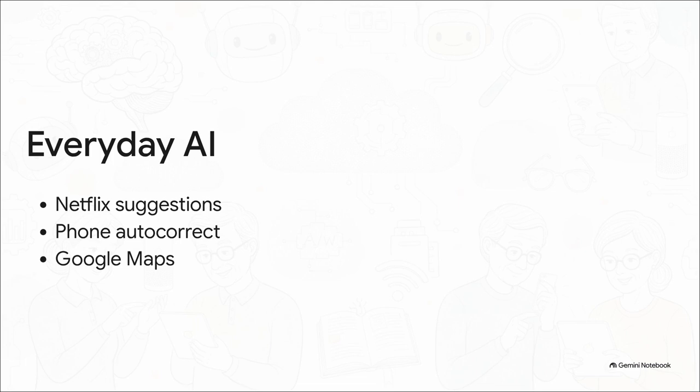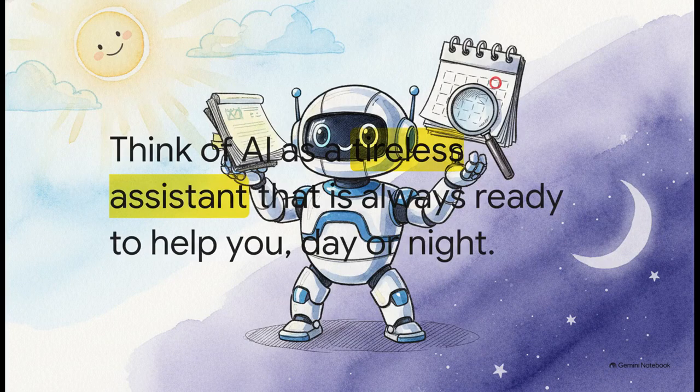Every single one of those convenient, everyday moments, things we honestly just take completely for granted, is actually AI working quietly in the background to make our lives run smoother. So instead of thinking of AI as some sort of intimidating, overly complex technology, just think of it as a tireless assistant. Seriously, it's like having a really helpful, dedicated aide who never gets tired, never needs to clock out for a coffee break, and is always standing by, ready to help you day or night. Whether it's finding the absolute fastest route to the grocery store or just helping you spell a tricky word, this assistant's only job is to be helpful and save you time and energy.